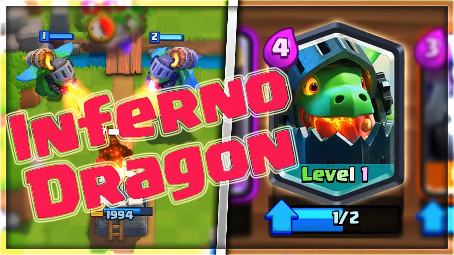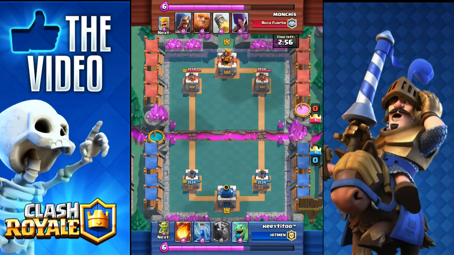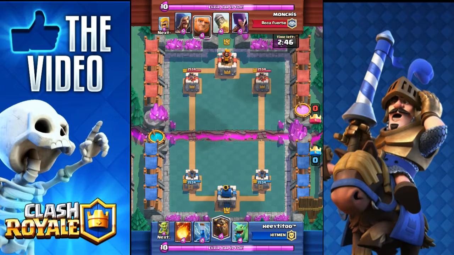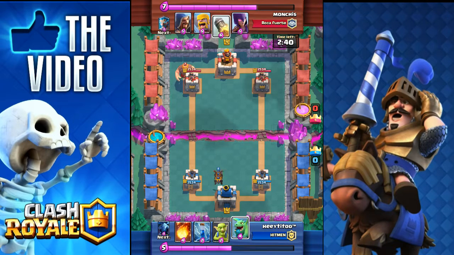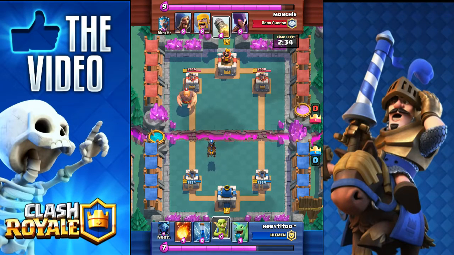Today we'll be talking about the Inferno Dragon, the latest legendary card to be released in the game. It's not being seen too much these days, from what I gather, especially not in high-level gameplay anyway. Mainly probably because it's still dominated by the giant poison deck at the moment. I'd guess 70-75% of the top 200 use some sort of a giant poison combination.